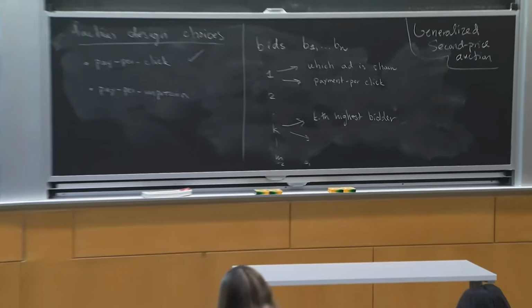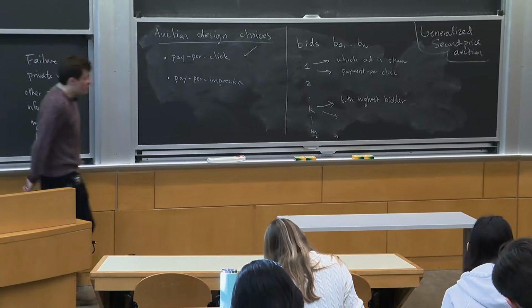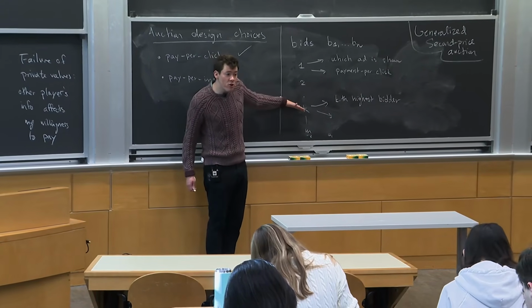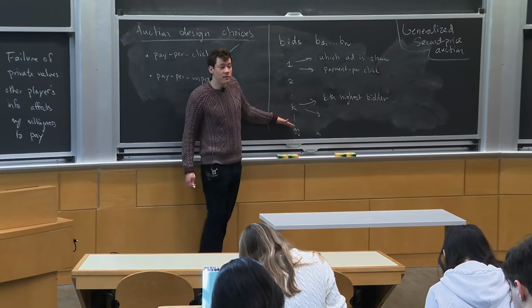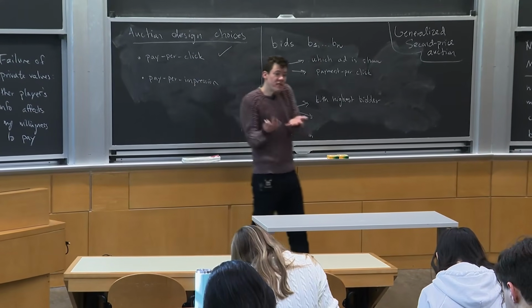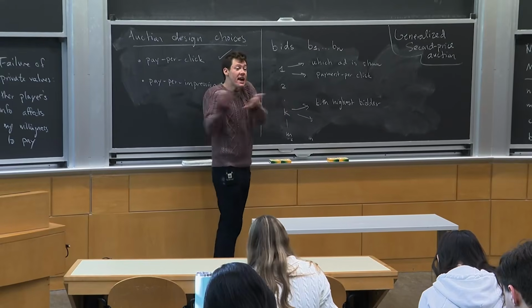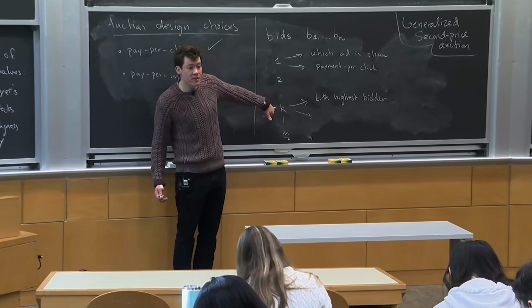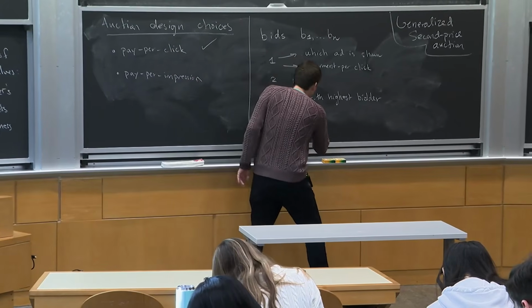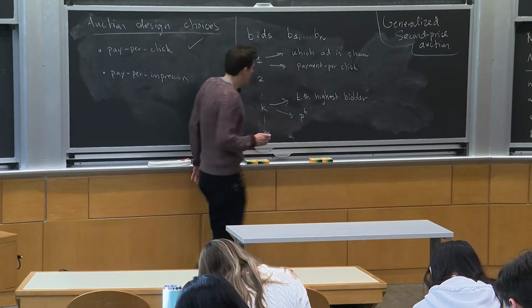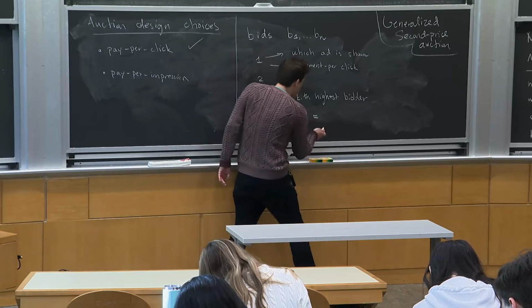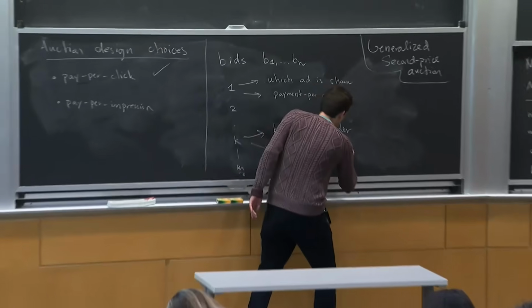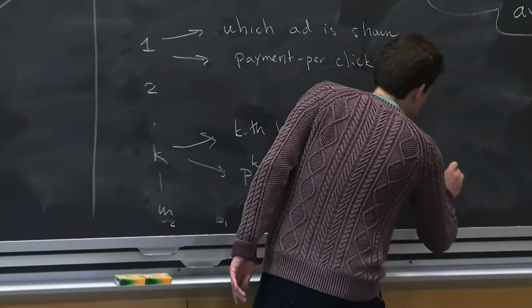The K plus first. Right, that's a pretty natural way of doing it. We say, OK, you're the kth highest bidder, so you get the kth slot, but we're not going to charge you your bid. We're going to charge you the next highest bid. In a second price auction, you can think of the second price as the next highest bid after the winner. And here we're charging the next highest bid after the person who wins the kth slot. So the payment, maybe I'll call it P_K, is equal to the K plus first highest bid.